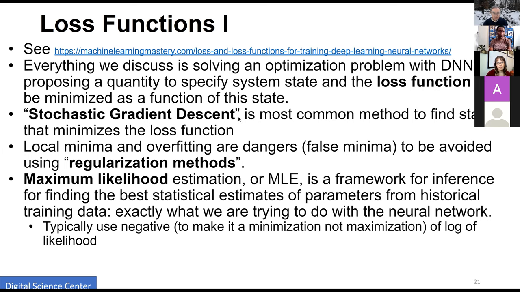This particular slide mentions stochastic gradient descent. That is a way of minimizing the loss function, and we have separate slides on that. The other thing you will sometimes do with loss functions is, I showed you last time some pictures of jagged landscapes, which are how the loss function looks. And often you try to regularize the loss function, which just means to smooth it so that you avoid local minima and also overfitting by looking too much at the details of a particular data set. Maximum likelihood is related to this, because maximum likelihood will give you a suggested loss function. In the limit of large numbers of simple observations, it will tell you that the least squares loss function is the best one to use.